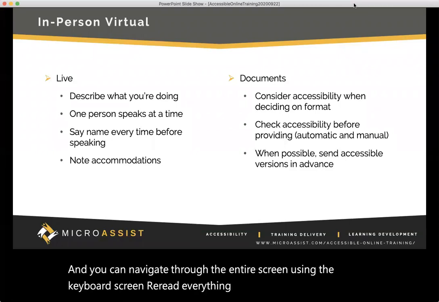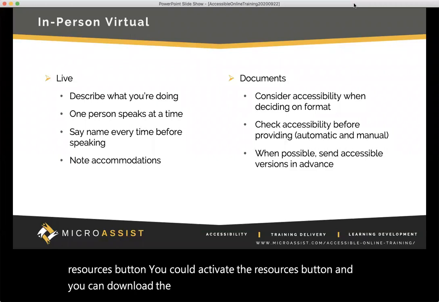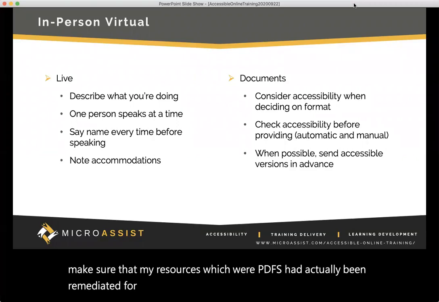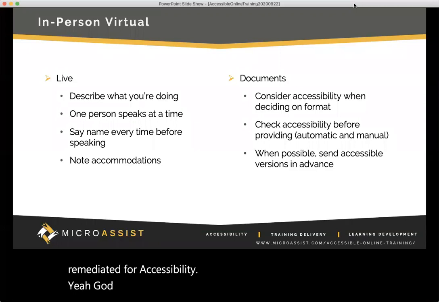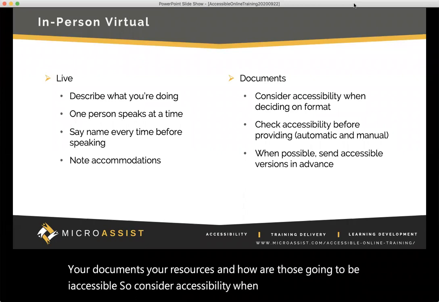You could go up to the resources button, activate it, and download the resources. What I neglected to do was make sure that my resources, which were PDFs, had actually been remediated for accessibility. You gotta think about your documents, your resources, and how are those going to be accessible. So consider accessibility when you're deciding on your format.